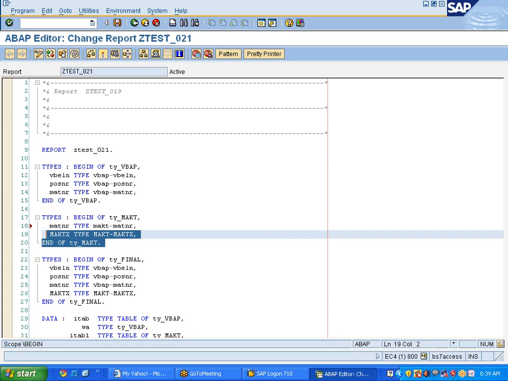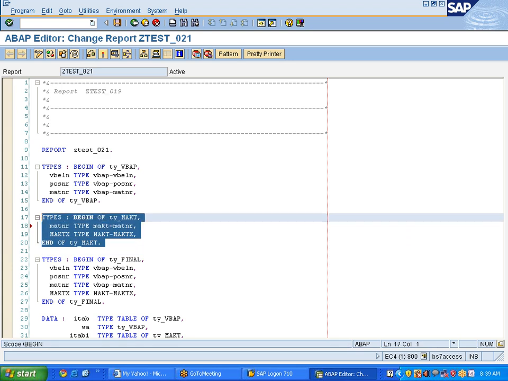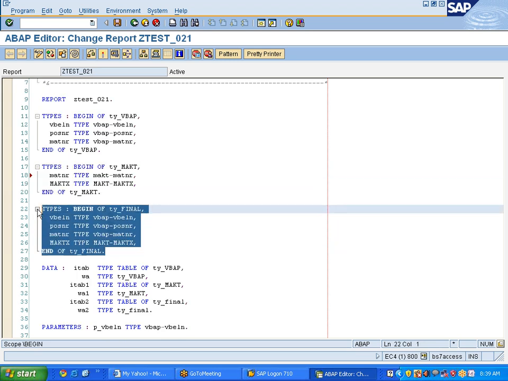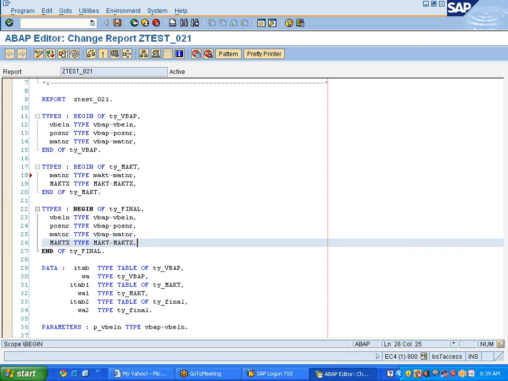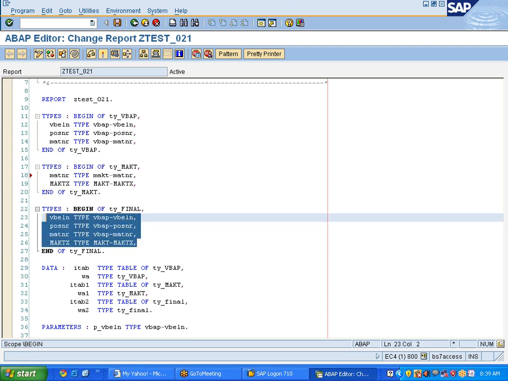So declare the fields whichever are required from the second table into another structure. And in the third structure, declare all together, the final output in whichever structure format you want.